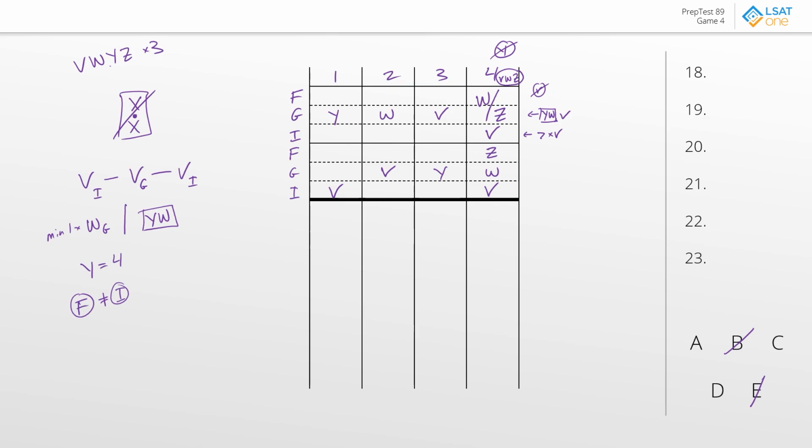Next, Y can't go to the 4th month. So let's take a look. Answer choice A is good. Answer choice C is fine. Answer choice D has Y in the 4th month, which certainly does not work. And I guess the last rule is that any rep who goes to France cannot also visit India. So that's going to be kind of hard to test since we don't have India there. But actually, wait a minute. I guess what we could look for is we know that essentially anybody that doesn't show up in these answer choices would have to go to India, right? And we know that everybody goes exactly 3 times. So we're just down to A and C.